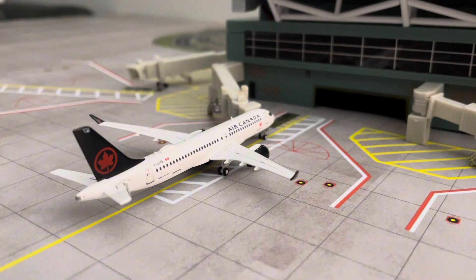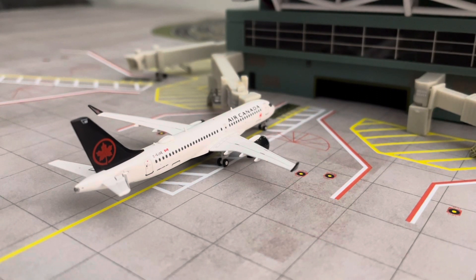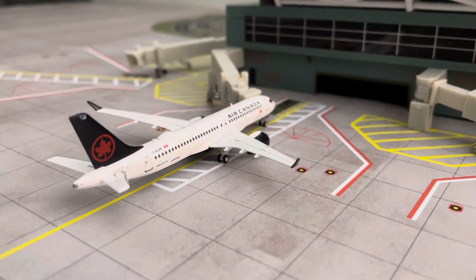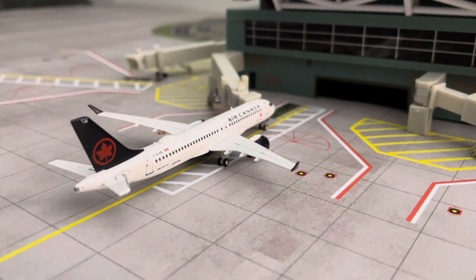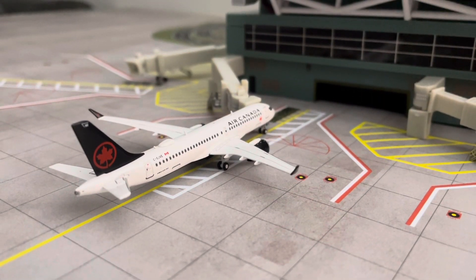On the left side of the gate, we have an Air Canada A220 that just arrived from Toronto, and it's heading back out to Jackson Hole International Airport. I just love how amazing the tail looks on the Air Canada livery. I just got this new model — it's really cool. Bombardier made it, but Airbus makes it really stand out when I have this model.